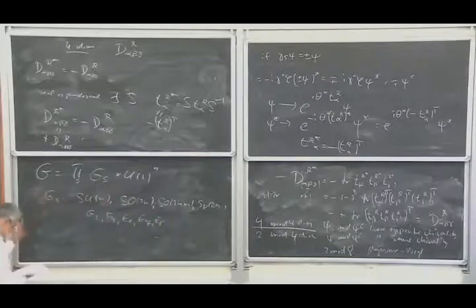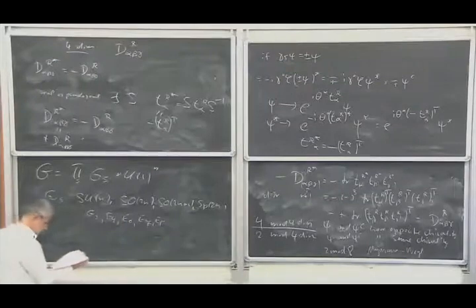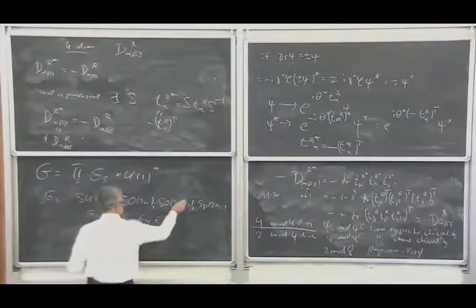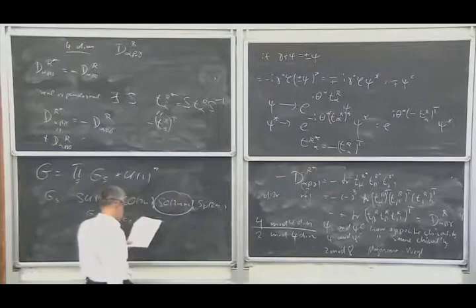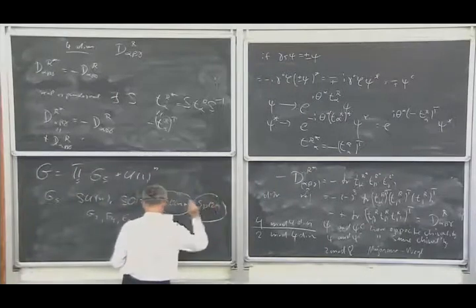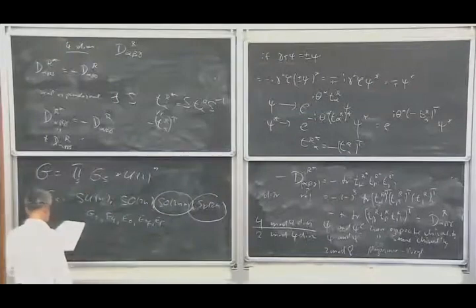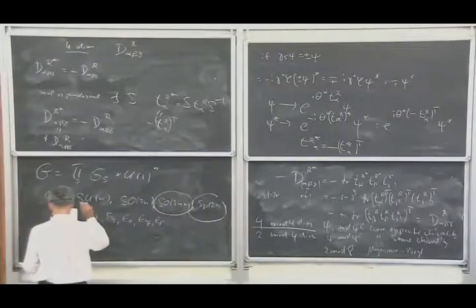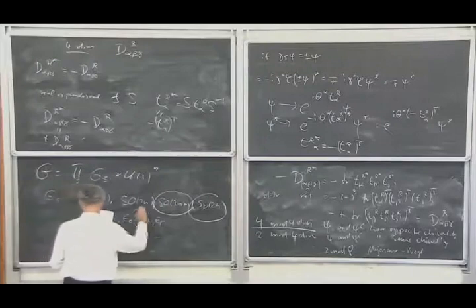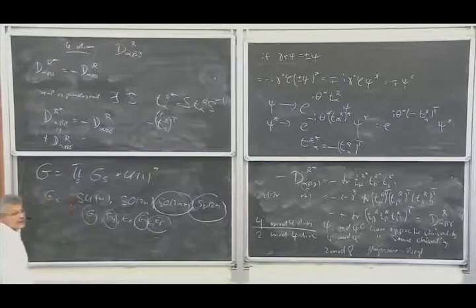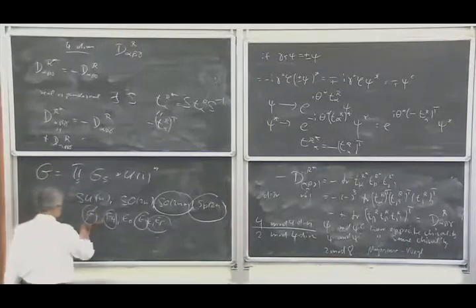Okay, and you go and look, so some of them only have real or pseudo-real representations. So let's see which ones. These ones have only real or pseudo-real representations. These have only real or pseudo-real representations. G2, E7, E8, F4. So they all have vanishing D symbols. So no anomaly.